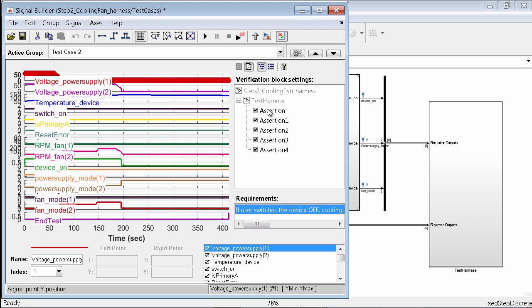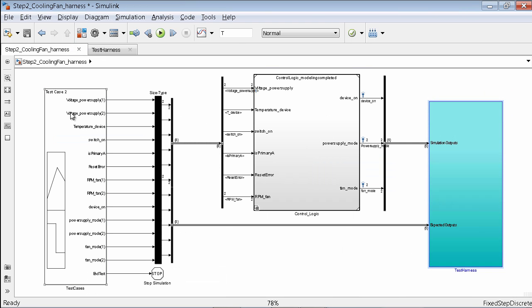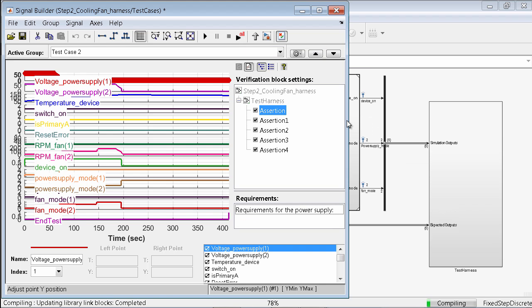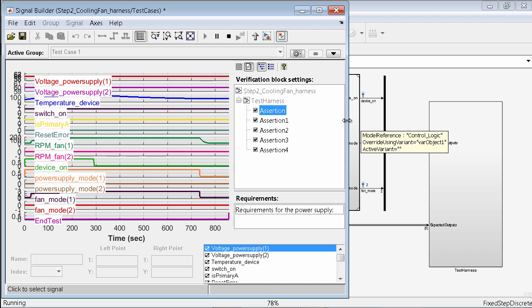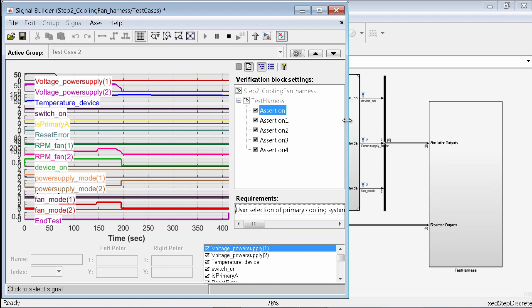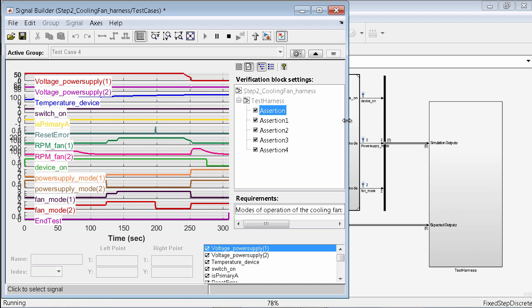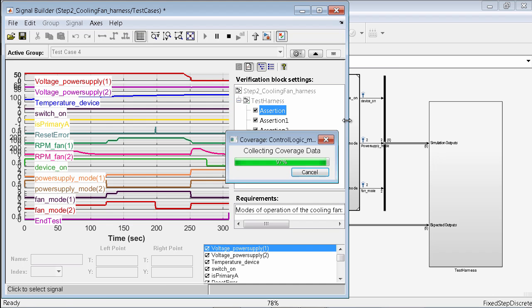I also have some assertions set up, so I am comparing my simulation outputs to expected behavior. These are a bunch of blocks, basically a comparison of simulation outputs to expected behavior. Essentially, the assertion block is a block that throws a flag if the outputs don't match. I can have it throw an error, stop the simulation, attach a callback, or do many sophisticated things to analyze what went wrong and at what point my outputs didn't match. Absolutely. In my particular case, I'd set it up to stop my simulation if there's any incorrect result. Okay, so this is step one of model verification.